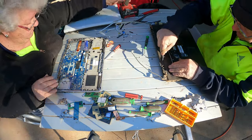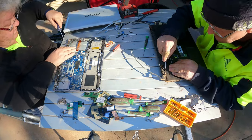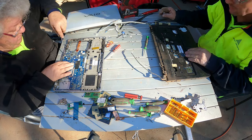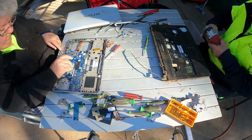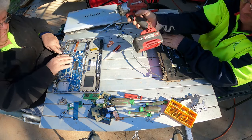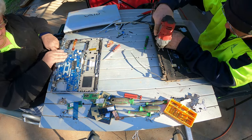Been a battle. We're not Googling anything on how these come apart. We're just going with the flow. We wouldn't be able to survive without this. Take longer.